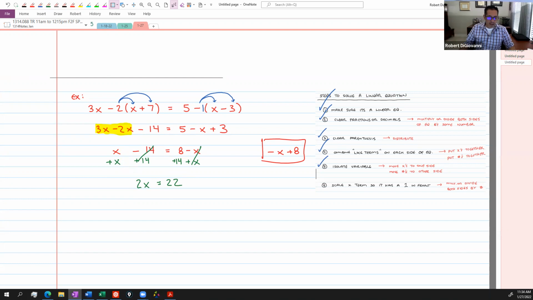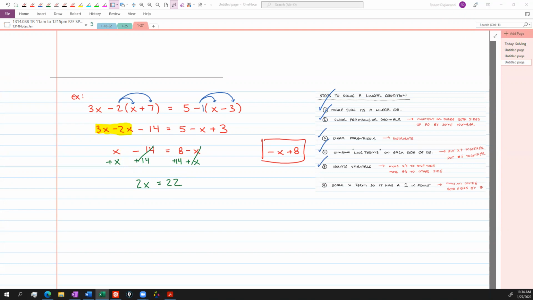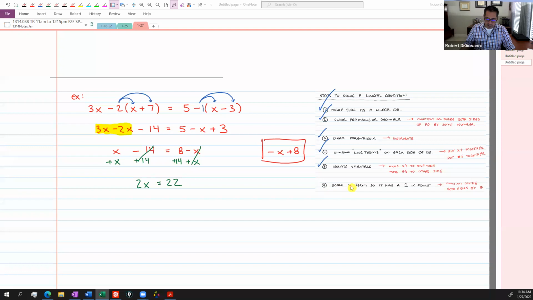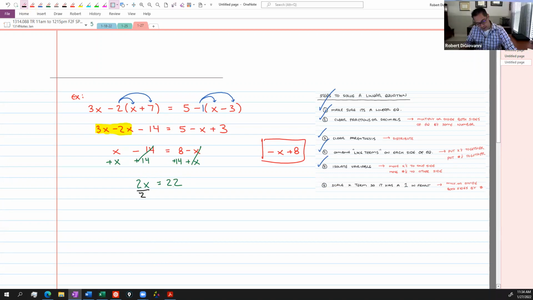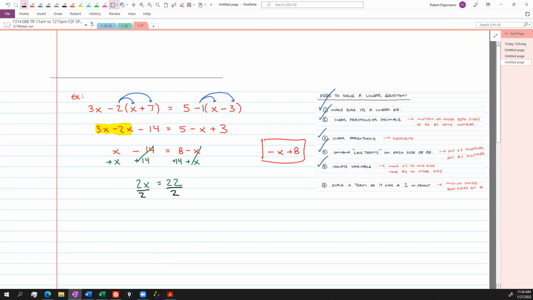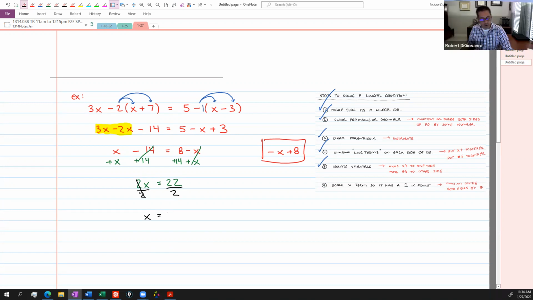And then let's see, Abigail, you there? Yes, sir. Okay. So last step, you want to scale the x term so it has a 1 in front of it. How are you going to do that? Don't you divide both sides by 2? How am I going to get rid of it? Don't you divide it by 2? Divided by 2. So we do that here and we do that here. The 2's go away, become a 1. So you just have x. And fortunately for us, 22 divided by 2 is 11. There we go.